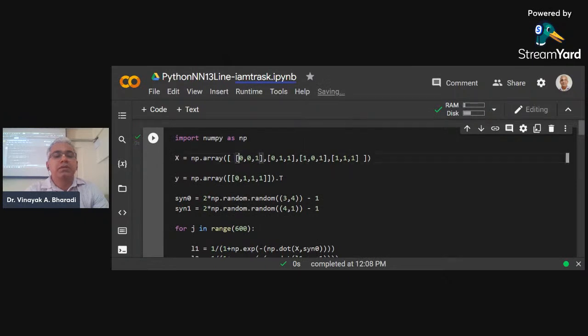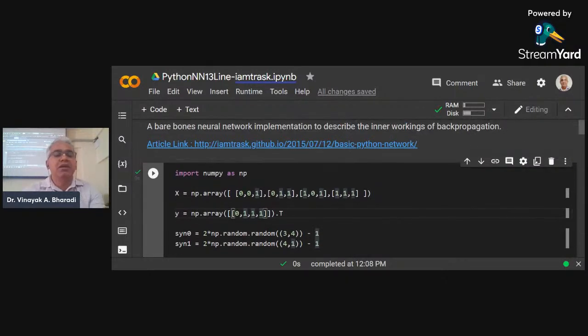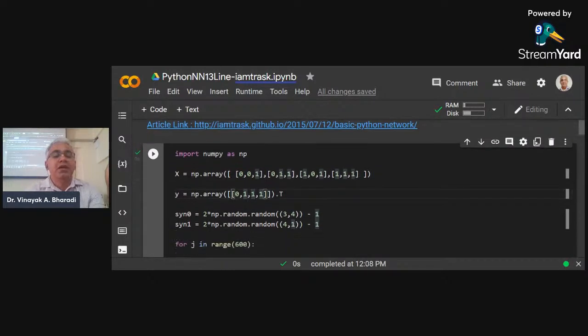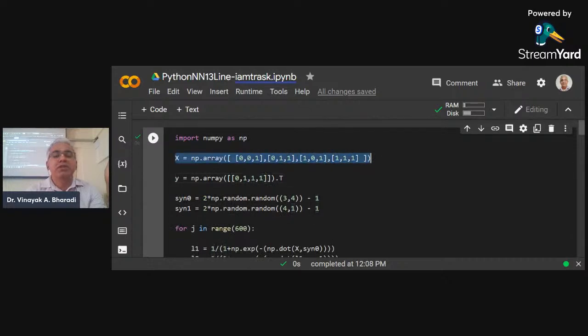So here you can see this numpy. Yesterday sir mentioned array processing. So in Python, we directly import numpy as np and create an array. That's why I prefer Python as compared to C. So simply you create the array and then take the transpose. So we have this array x as 001, 1011, and so on. 4 rows are there, and this y array is a column array, you can see transpose at the end.